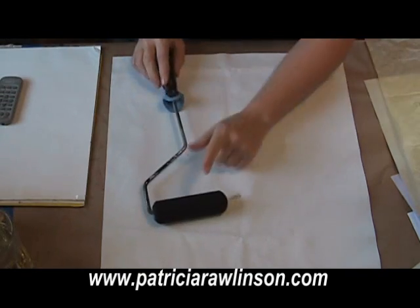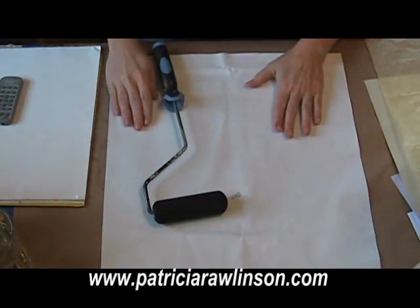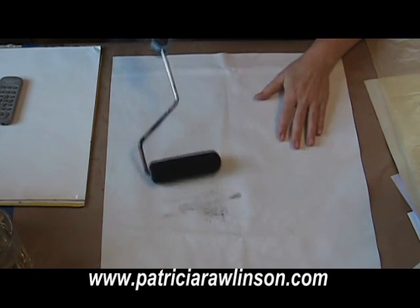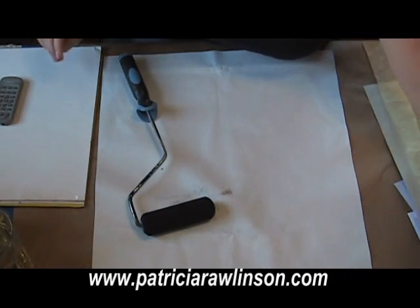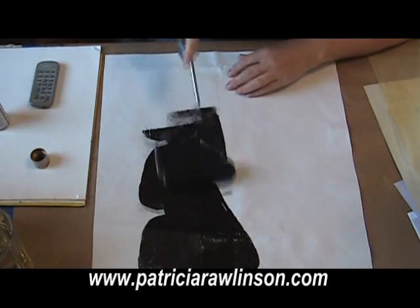Okay. We are going to use a roller. There's a smooth side to this stuff and then a rougher side, and we're going to do our painting on the rough side. We're going to use a roller because it'll be easier to get into all the little nicks and grooves, and we're going to make a mess on our paper, which is why I've got paper there. We will just squirt out some black paint and then give it a roll.